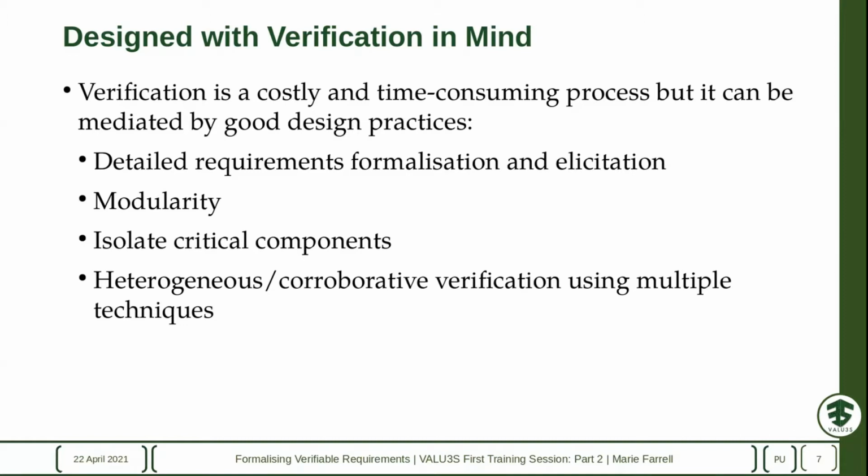Of course, you should always isolate critical components so that you don't have to wade through, for example, a learning component to find the bit that's making a decision. And in my experience on different projects, usually a heterogeneous or corroborative approach to verification using multiple techniques, and by multiple techniques I mean both formal methods, different kinds of formal methods, as well as less formal approaches like testing or simulation-based testing, really is the best way to ensure that you have verified to a high degree. And this sort of heterogeneous approach allows you to simplify the verification burden by verifying specific parts of the system in tools or techniques that are most suitable.